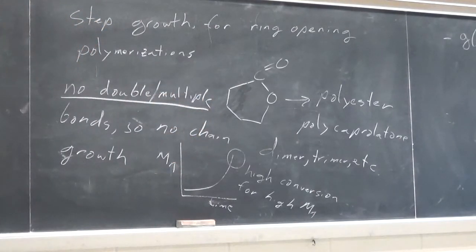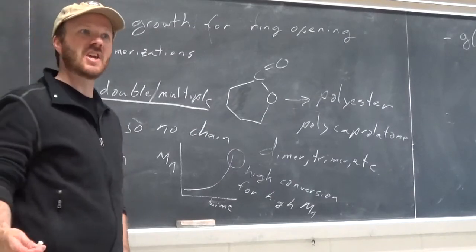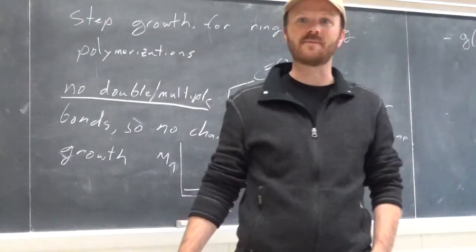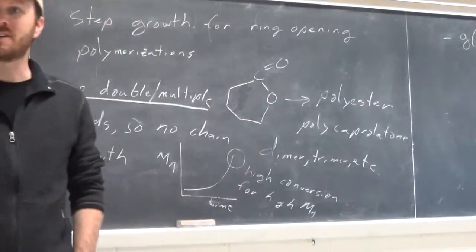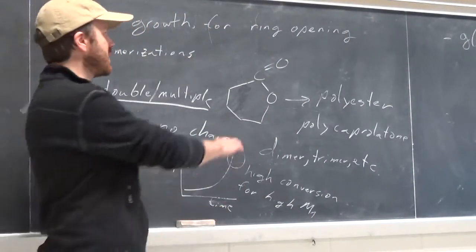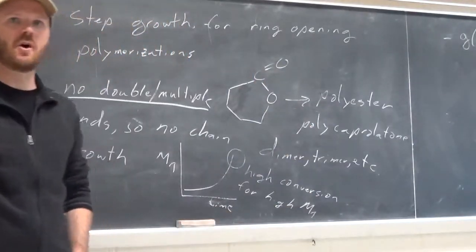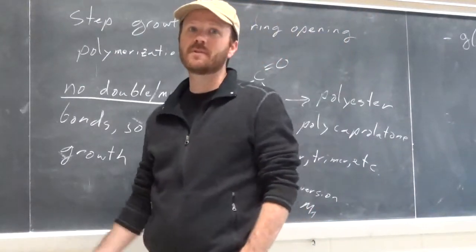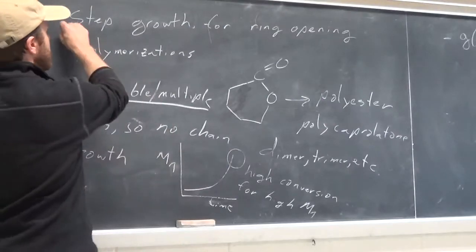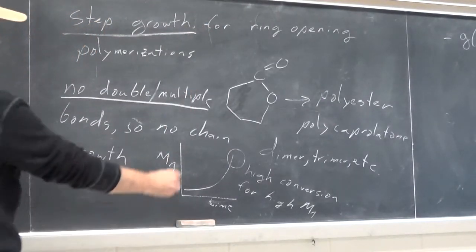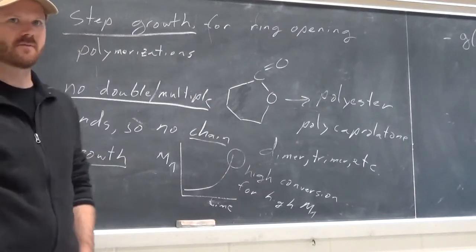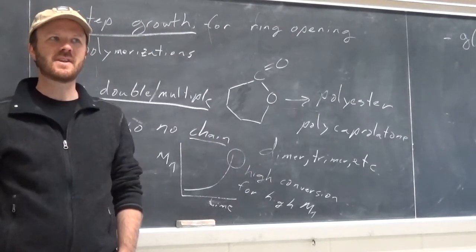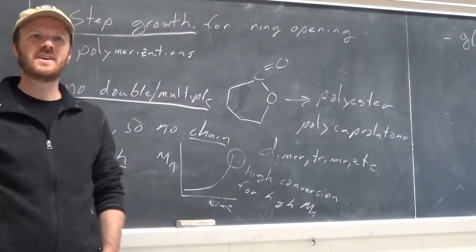So all of the chain growth mechanisms that we've studied have multiple bonds in them. And so if you don't see any multiple bonds, you can pretty much guess that it's going to be a step growth mechanism, something that's not chain growth. Is that cool, Light? Yeah. So we haven't studied exactly how these rings open. We'll study that when we get to polyesters. We'll study it when we get to polyamides. What are those different monomers? How do they polymerize? But for now, step growth versus chain growth, that basic mechanism is what you want to know. Is that cool? Okay.